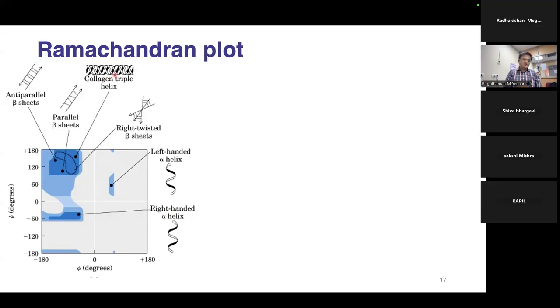And the one that you studied, the collagen triple helix, is here. Now there are three regions, as many of you might know from your basic biochemistry: the allowed region, the generously allowed region, and the disallowed region. Any amino acid with angles in the disallowed region means there is an anomaly that has to be rectified in the protein structure when it is determined using X-ray, NMR, or any experimental method.